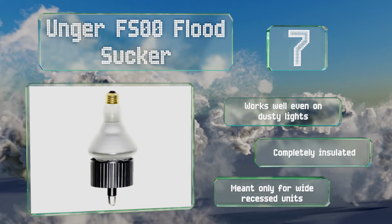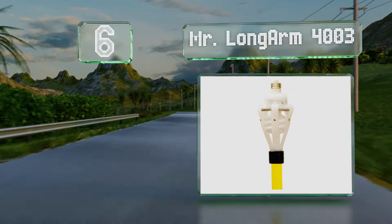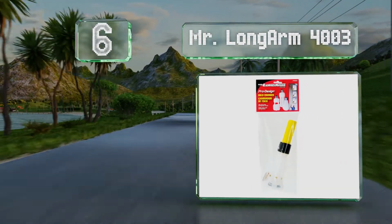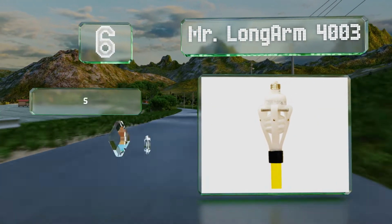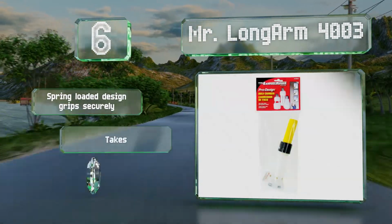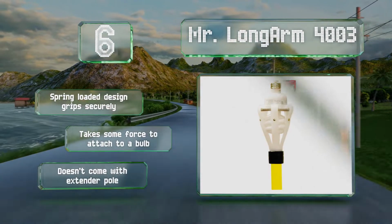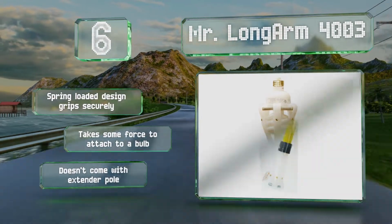Moving up our list to number 6, the Mr. Longarm 4003 features flexible gripping fingers that reduce the chances of dropping a light after extracting it from a socket. It works best with incandescent and compact fluorescent styles, but can be used on almost any type. The spring-loaded design grips securely, however it does take some force to attach to a bulb, and it doesn't come with an extender pole.